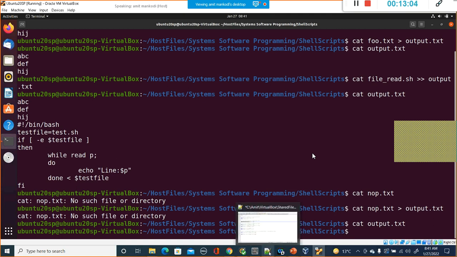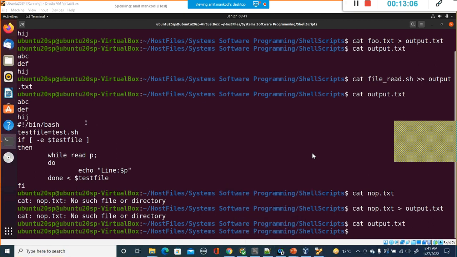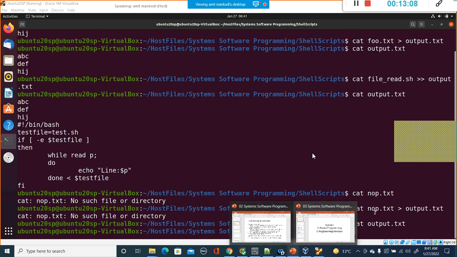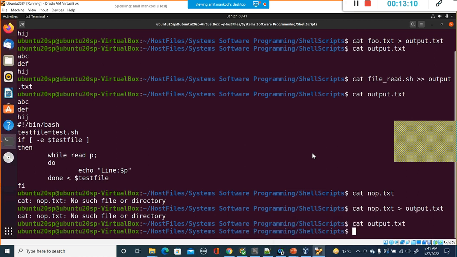Now, if you want to take the standard output content to this file, and also the standard error content to the file, right? So one option, if you only want to take the standard output content to the file, is you can do, let's say, foo.txt 1 greater than output.txt.